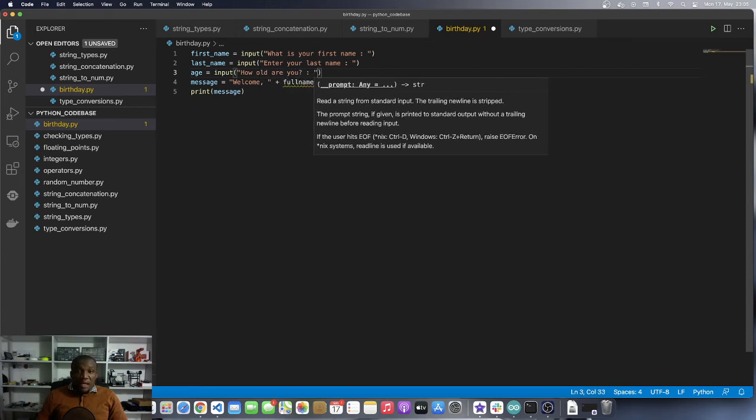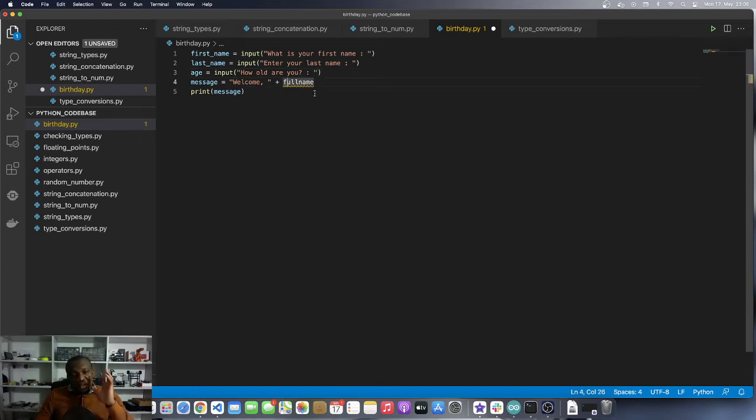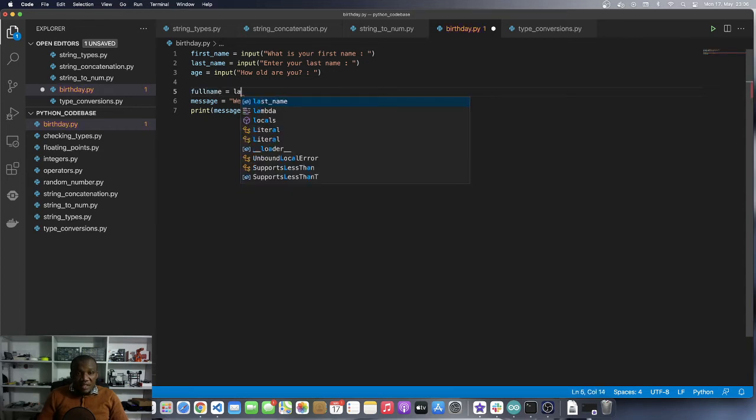Okay, and then now I want to construct a message that says you will be so and so years 1 year from now. So the message is, first of all, let me construct your full name using concatenation. So I'll say full name is equal to, I want to bring your last name first, and then I'm going to do first name.